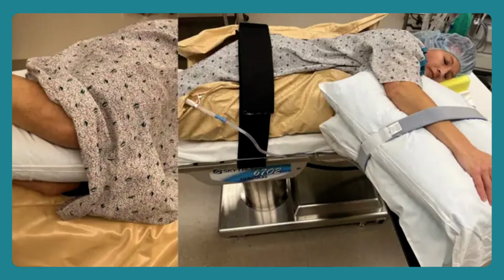You wanna piece those arm straps together however you need to put a strap around all of that, however you've got that. And obviously the specific lateral arm boards that are made to cradle the arm or to hold the arm up. You're gonna make sure if your surgeon wants that arm wrapped to the arm board, what does he want it wrapped with? An ace bandage, a Curlix. You wanna be thinking about all these things. This is one of those that you might need a lot of stuff in the room.